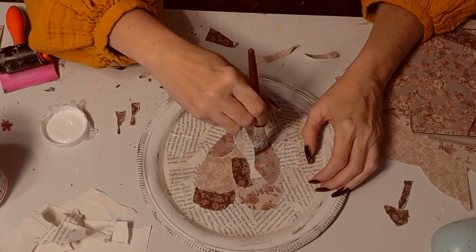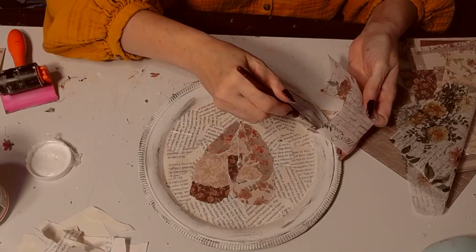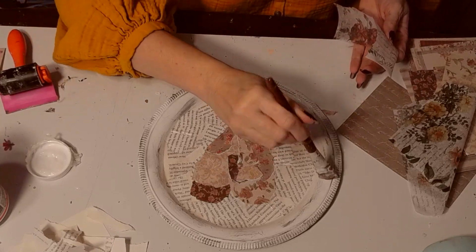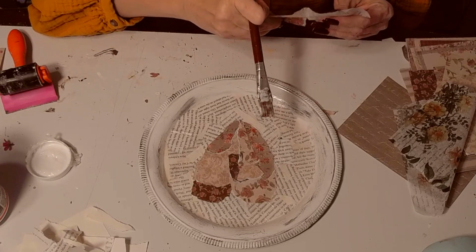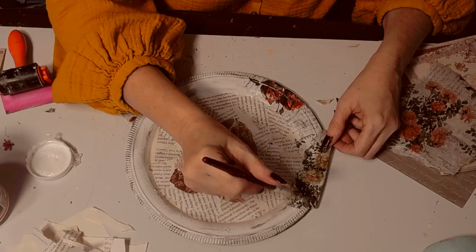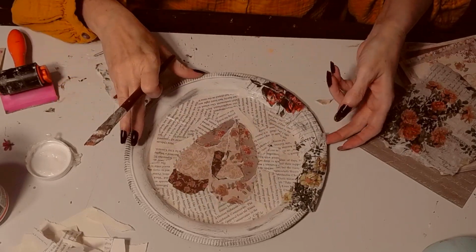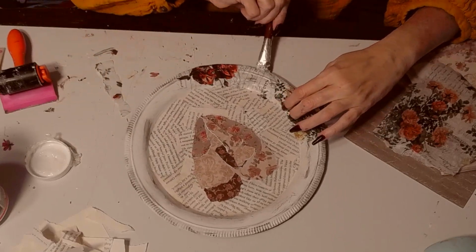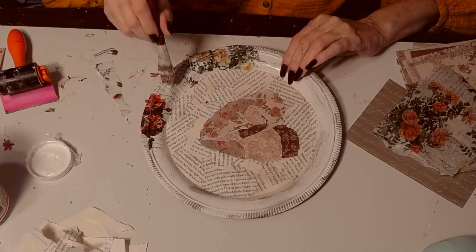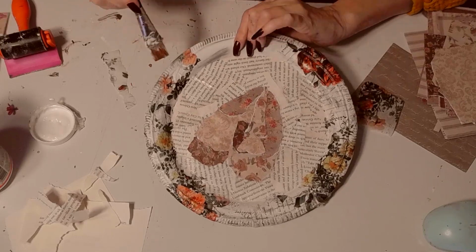So I saw this as very symbolic of my own heart that has been broken here and there through time, but it doesn't mean it's any less valuable or any less beautiful. Because I was thinking, it's a broken heart, blah, blah, blah. So, let me brighten it up with some roses. This rose tissue paper from Jim Holtz, I can't remember his name. But I just love these roses, and I thought, oh my gosh, this is such a perfect complement to that broken heart, the shredded heart in the middle.